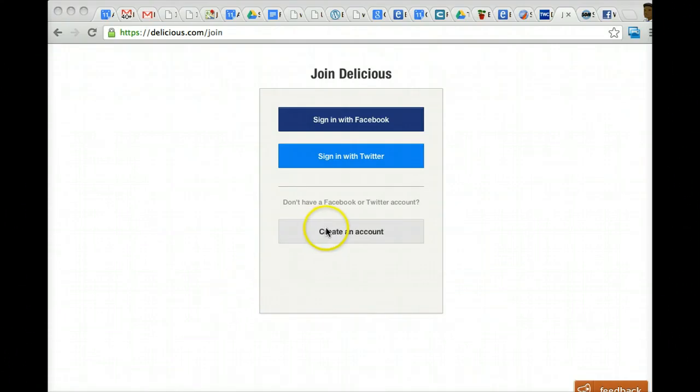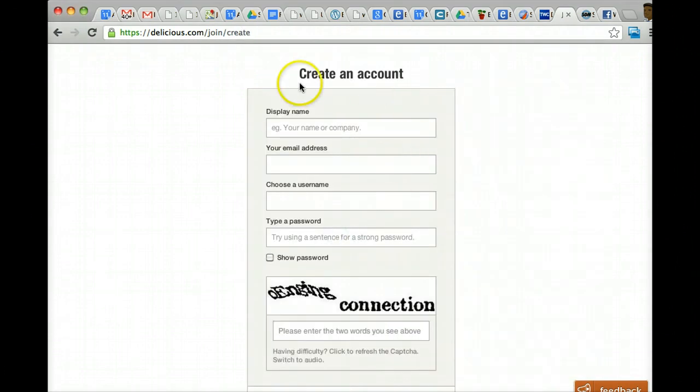So the regular way is just clicking Create an Account. And for those of you who are not super comfortable with technology, let's just do it this way, even if you have a Facebook account. So you click on Create an Account, and here's where you're going to create your account. Display name basically means what name is going to appear as a visual in your account. And what it actually does is, you will see when you sign up, it's delicious.com. Your main website will be whatever display name you choose. So choose it carefully. Like I just have my first name and my last name. Okay? That's the name that's going to be displayed.